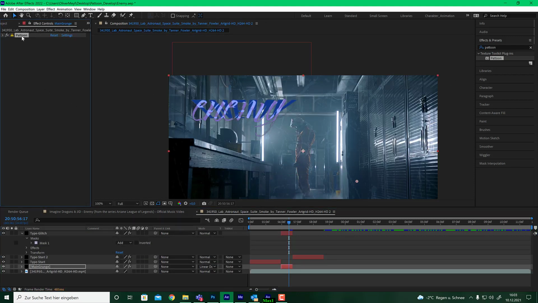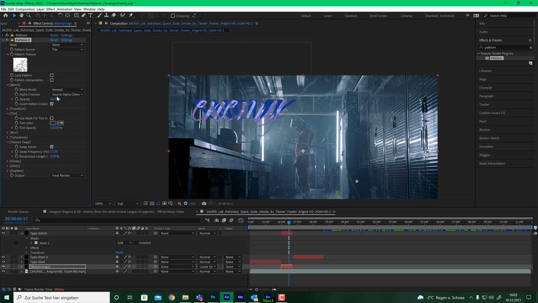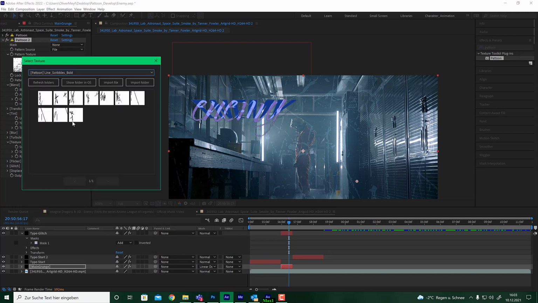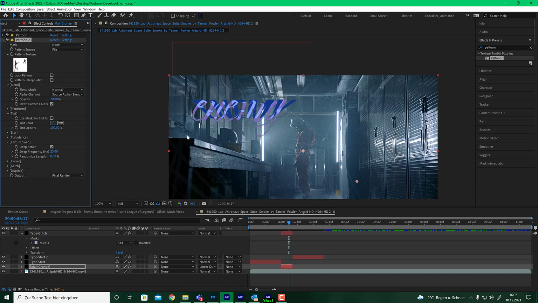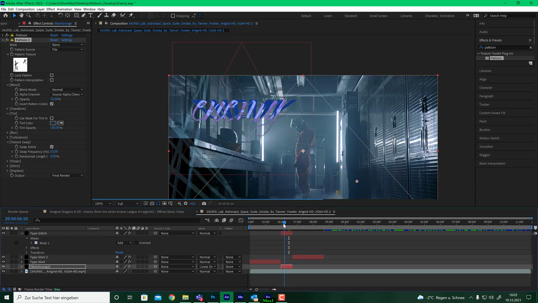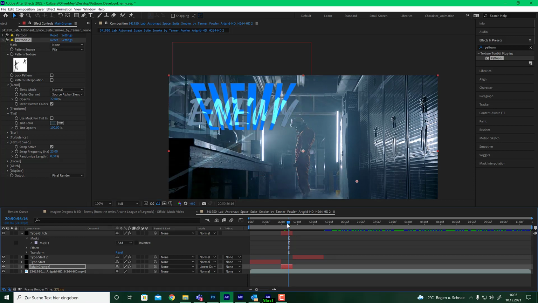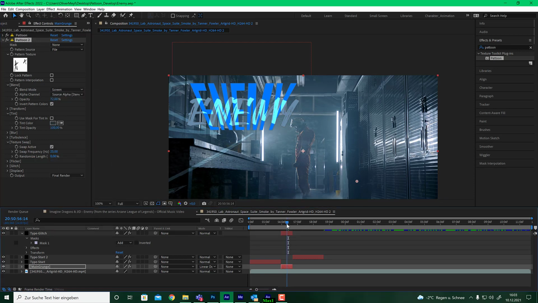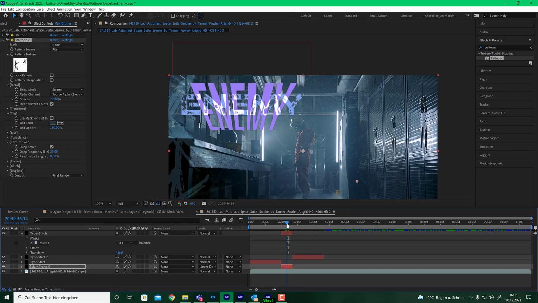Simply duplicate the Platoon layer, Ctrl D, because you have already the grunge texture selected. Simply choose what we call line scribbles bold. Here we go. Bring the opacity a little bit up so it's a bit more present, and then you have both things running. One thing, you're missing the background, and this is because we have to change the blend mode to screen, and now both instances are here. So you can overlay more than only one thing in stack.